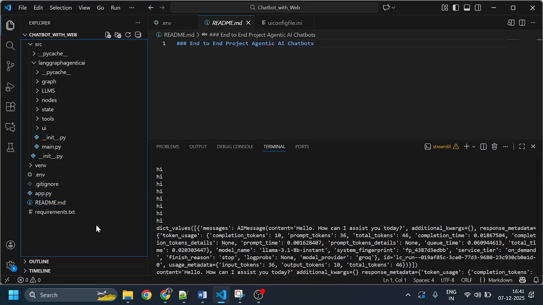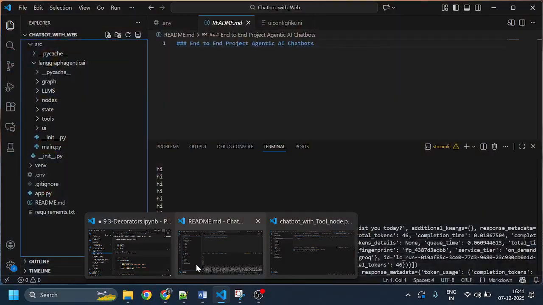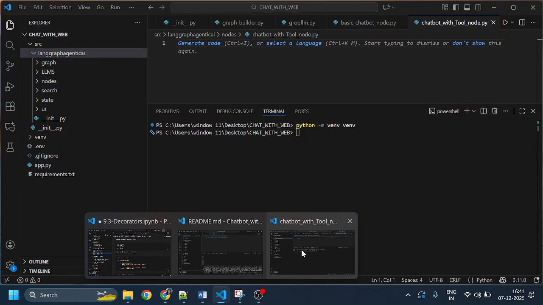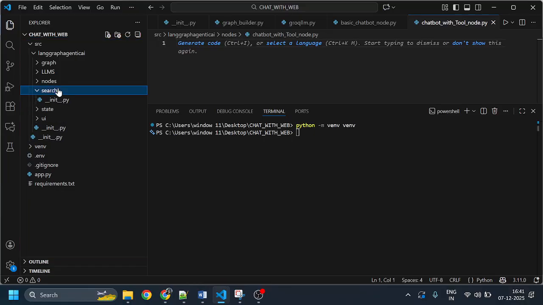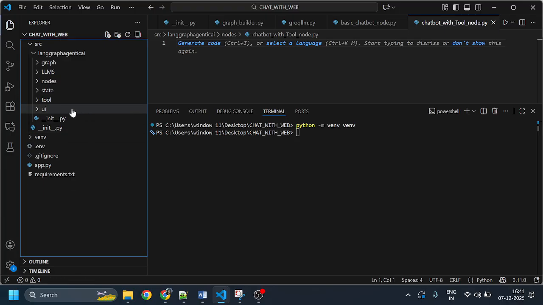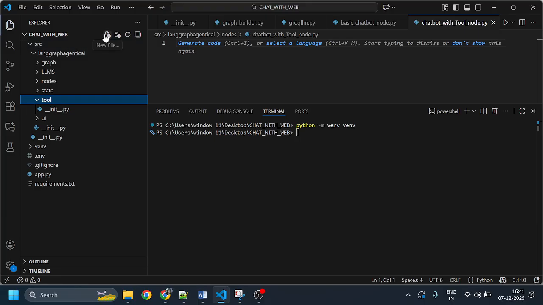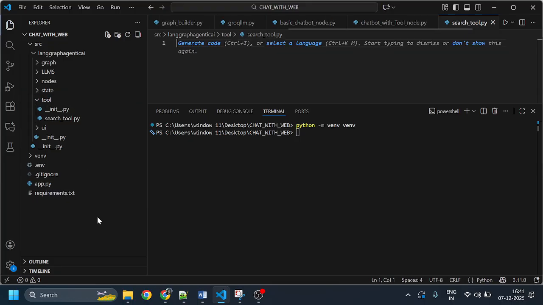This is not search, this is the tool, so I need to rename this. Inside this tool I have one file, and its name is search tool.py.